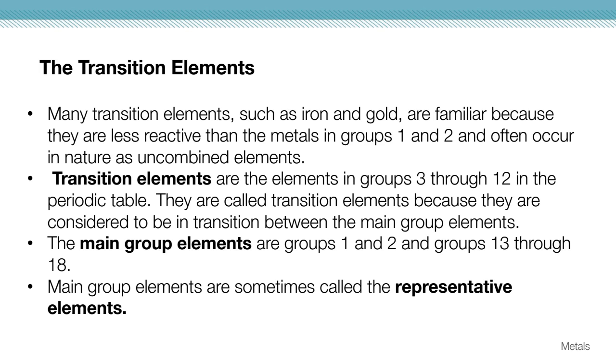But the ones that we typically go to when we're talking about the periodic table and the ones that are referred to as our representative elements are the ones outside of those. So groups 1 and 2, and then groups 13 through 18. Those are the ones we count across to figure out the number of valence electrons. The reason we couldn't count across with the transition metals is because they vary. Sometimes a specific metal will have 3 outer electrons, sometimes it'll have 2. So it kind of depends on like what it's reacting with.